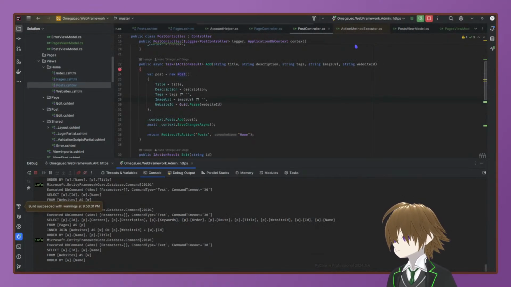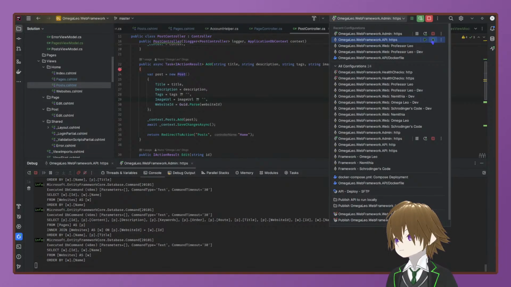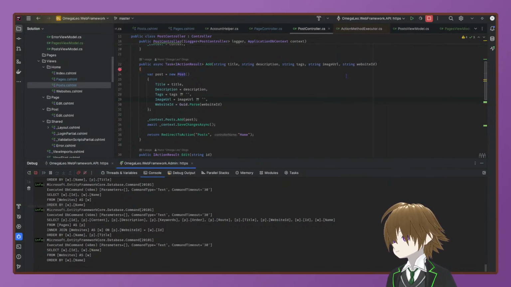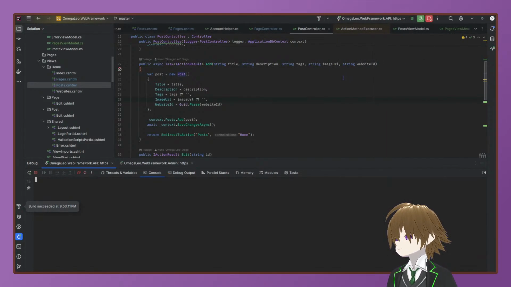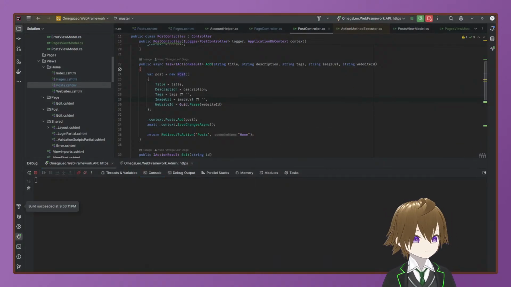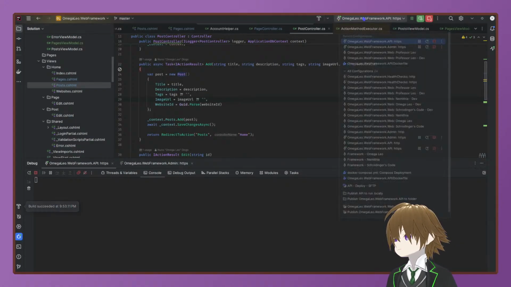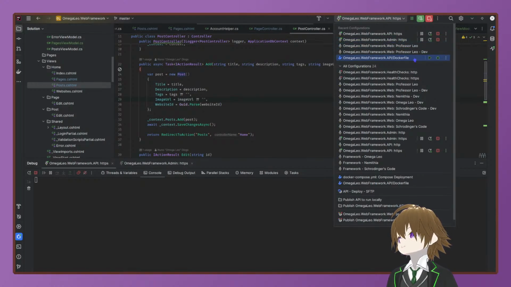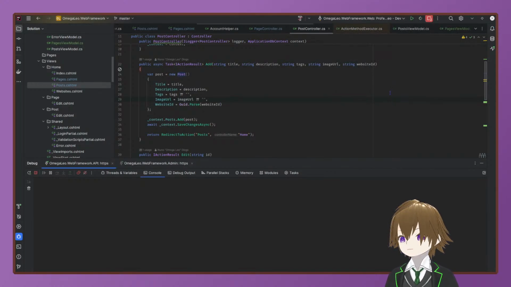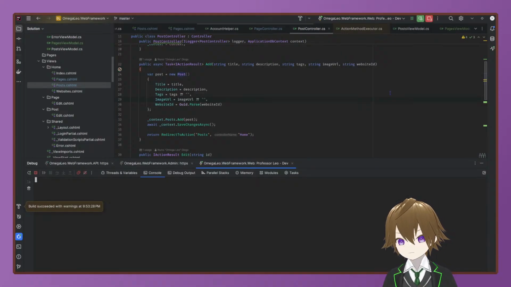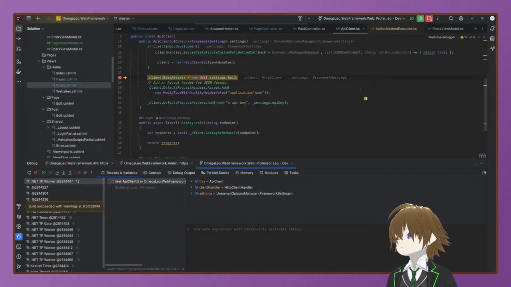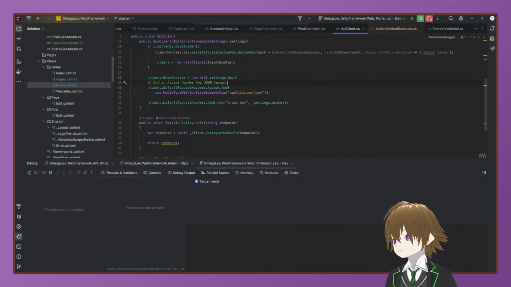At the moment, if I start, for example, the API like this, okay, and then if I grab, for example, this dev website for Professor Leo, it should do something. Okay, F5.